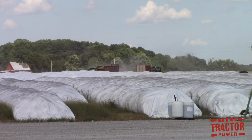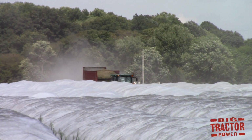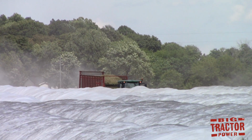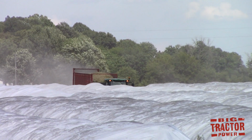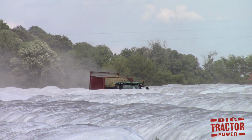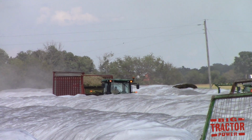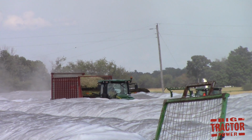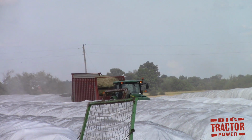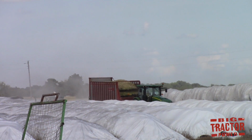Inside the bag, the chopped up corn silage, which is the entire plant material of the corn stalk, the leaves, the corn cob, the grain of corn that was on the corn cob, is all processed into small bits by the forage harvester and then wrapped inside this bag to ferment. The juices and sugars come out of the plant and it becomes a palatable feed for the dairy cattle on this farm. The farm typically likes to keep the corn silage inside this bag for a 4 to 6 month period before feeding it to the dairy cows on the farm.